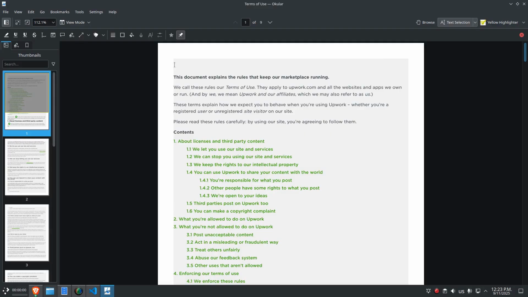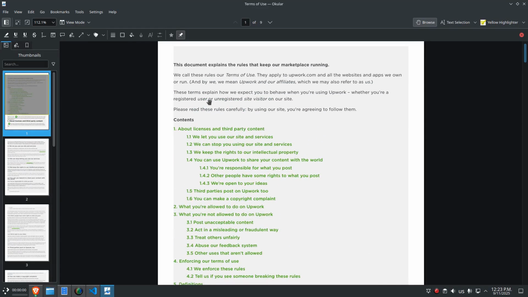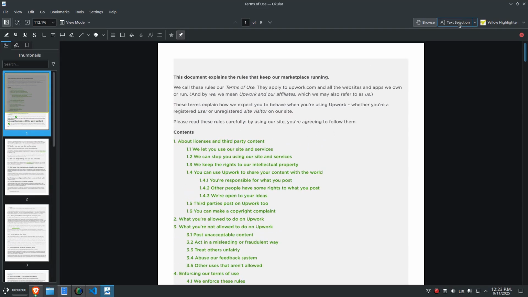I'm going to go right to the top and make sure that in whatever PDF viewer you have open that you're using, you have text selection enabled. You can see up in the corner here that I have text selection. There's also a browse option where you can just move around, and this isn't going to let you select anything. So you want to make sure that you have text selection enabled, and specifically text selection, not area selection, not table, but text.